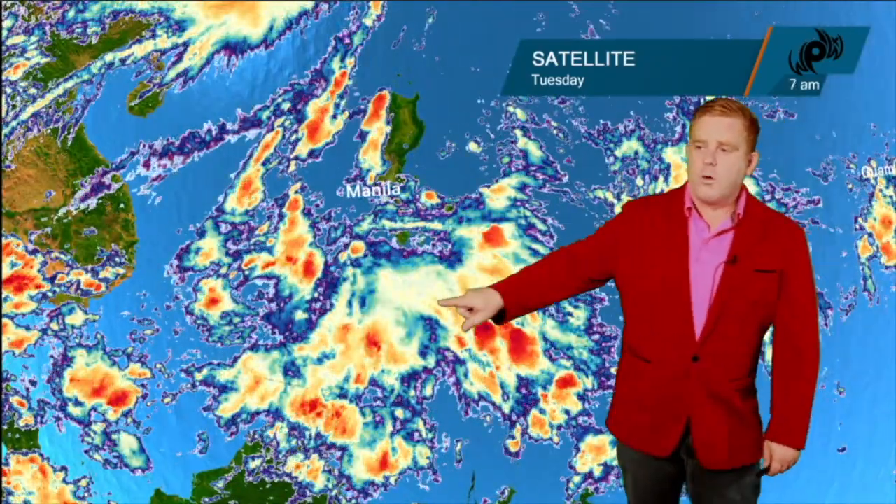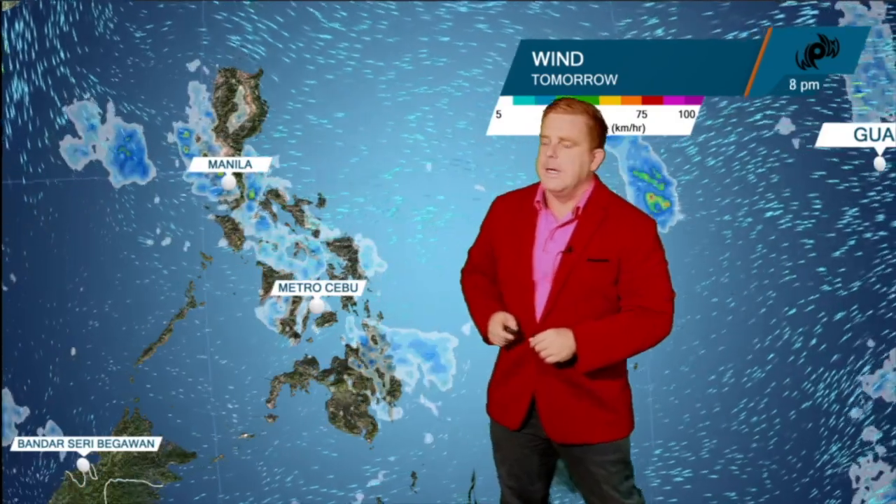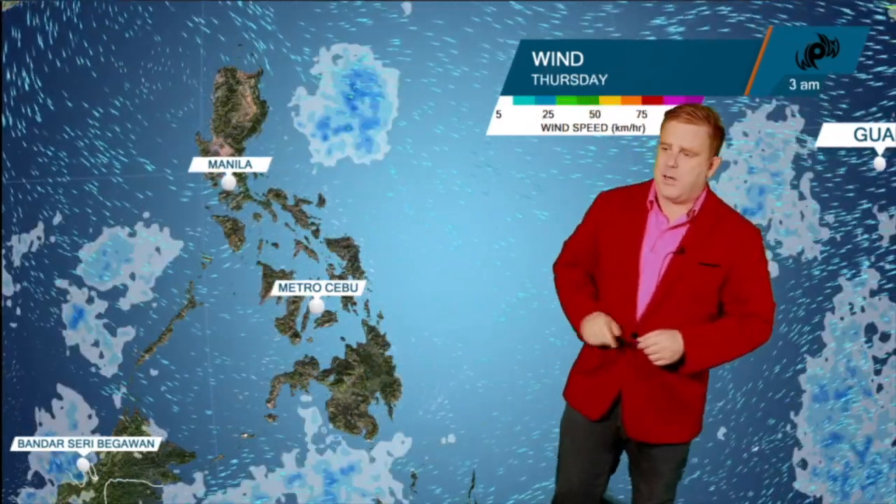Parts of the Visayas, down towards northwestern Mindanao, over towards Palawan — you are looking at plenty of rainfall, with a few locations reporting over 100 millimeters in just the last 24 hours. Plenty of showers with this low pressure area as it moves further towards the west, though I'm expecting it to dissipate as it gets wrapped up with the southwest monsoon.